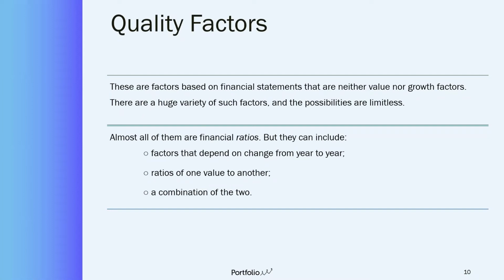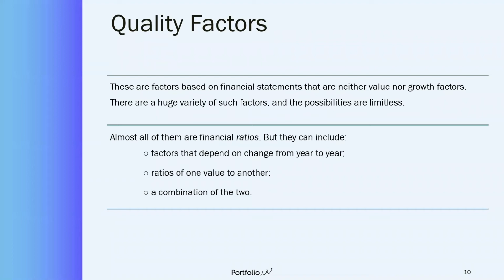And now, when you're doing changes in ratios, you have a choice. You can either do a difference or a quotient. For example, you could take ROA from this year minus ROA from last year, and that could be your factor. Or you could do ROA of this year divided by ROA from last year. In that case, you have to really figure out what you're going to do about negative numbers, and you might want to use the growth formula that I talked about earlier to do that. But that's why when I'm doing the difference in a ratio from one year to another, I usually use subtraction.